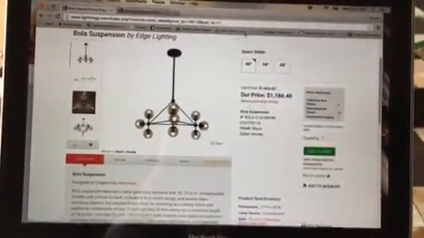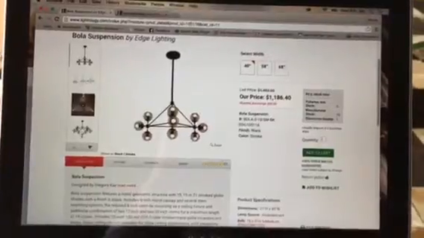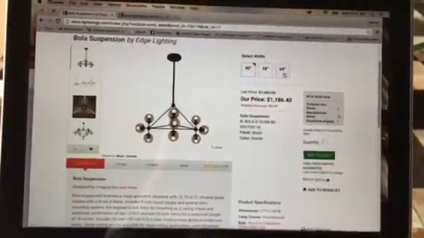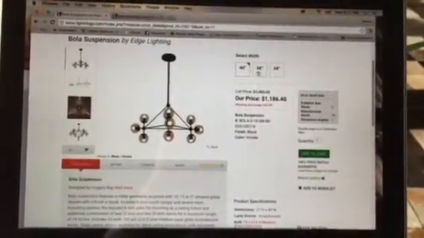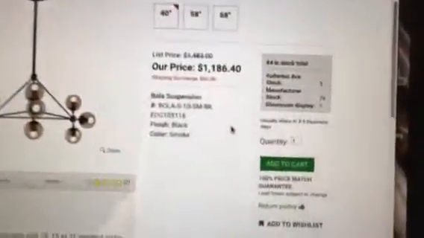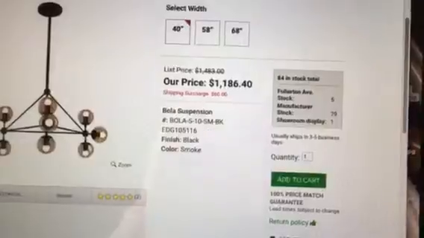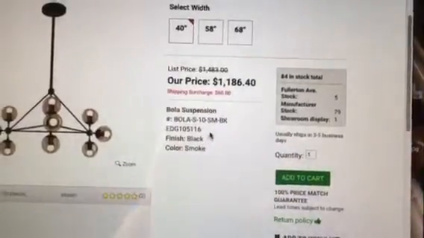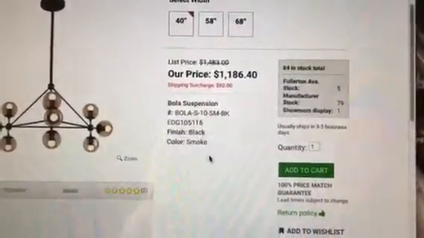So I'm going to select this first one just because it's kind of cool, and you'll notice some details here. First of all, there are different lengths or different widths of it. Okay, so it can come in different sizes. As I scroll down, you see the pricing, you see the specs, you see the finish, and it's not really giving us options of other finishes, but some might.